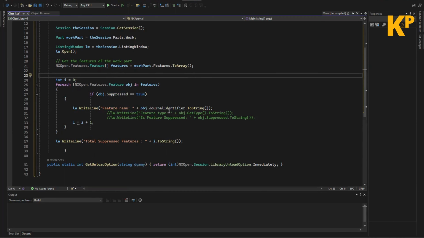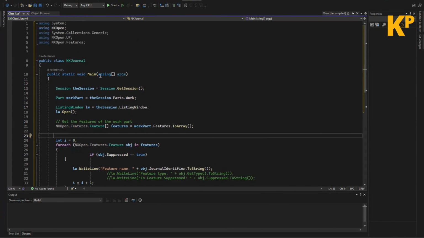Before I modify this code and use the array list instead of the array, let's see what exactly we mean by array list. Of course, array list is a much more powerful feature than array in the C Sharp language. It is a non-generic type of collection which is defined in the system.collections namespace. It means that we can use array without the collection, but we have to use system.collections in order to use the array list.